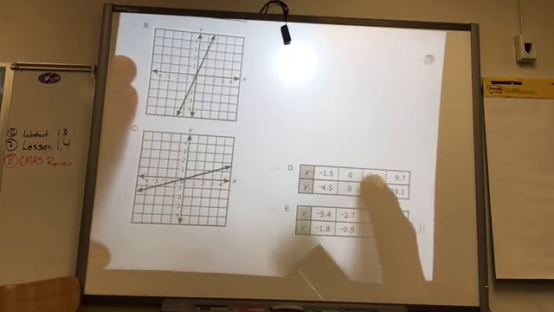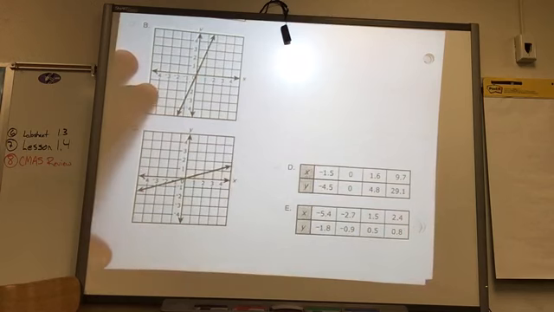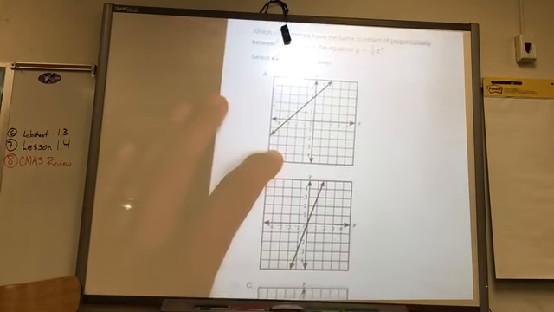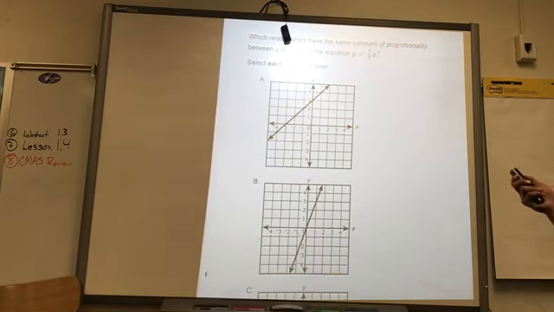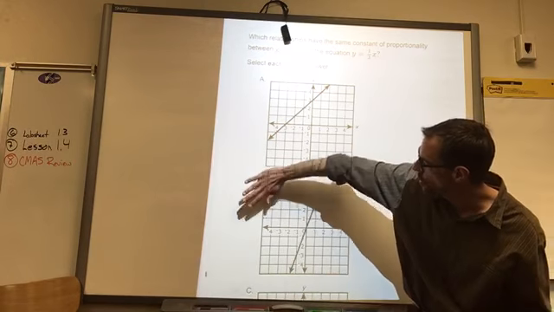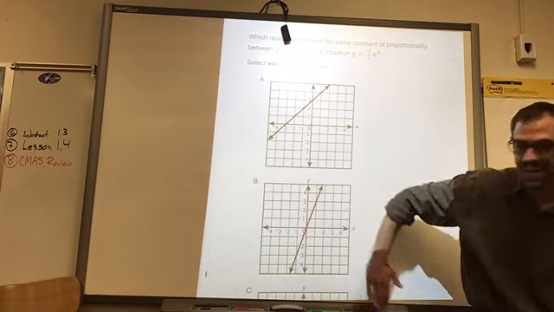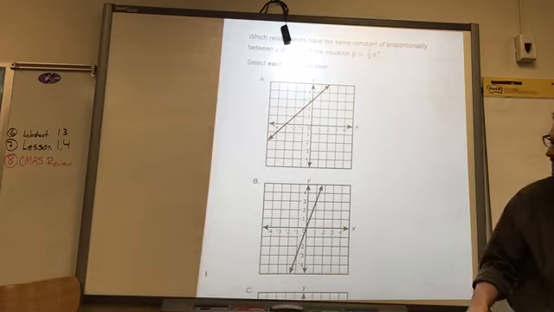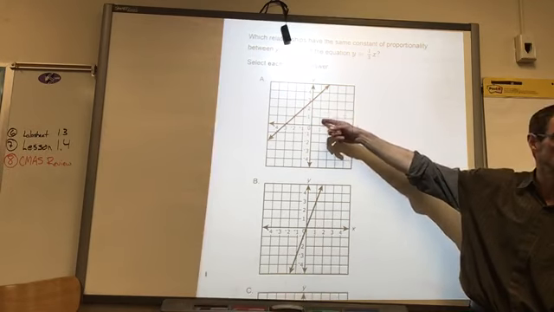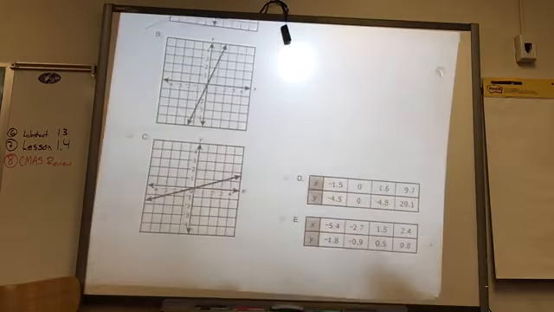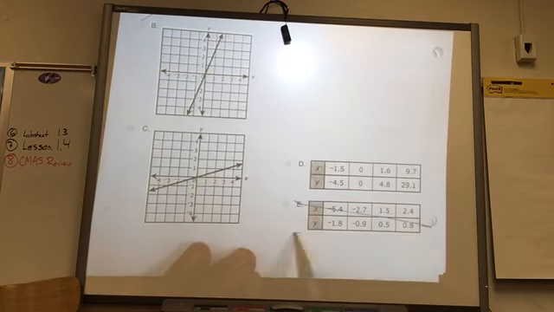Now over here, we can't quite tell if there's a rate by just looking at it. So we know that so far, everything is still in for a choice. What about proportionality? Goes through 0, 0. Proportionality means it's the same proportion on one side of the line as the other. Basically, it splits the graph in half. Same on one, same on the other. So because we know proportionality, A is out. And then when I look down here, E does not go through 0, 0. It's out.